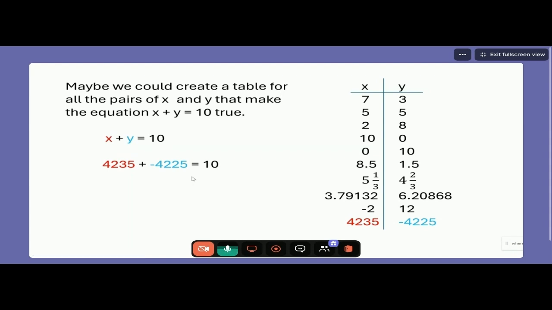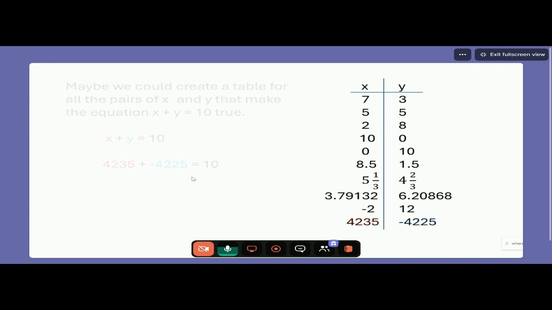And I think you see by now, I could go on and on and on all day, and I would never get even close to having all of the solutions for this equation that make x plus y equal 10 true. So how are we possibly going to write an answer, right? In that question before, x plus 3 equals 10, there was one answer. It was easy. X was equal to 7. But now we have an infinite number of xy pairs that make the equation true.